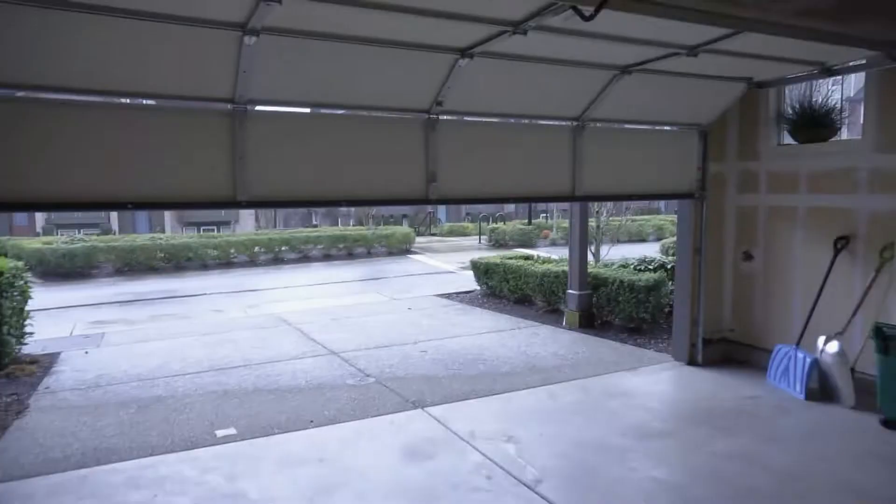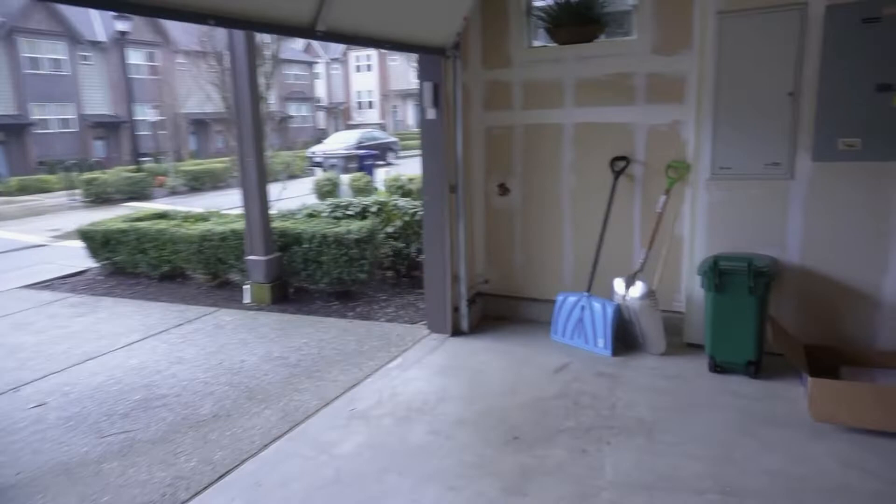We'll save the bedroom for later — we're going to tour this door: the garage. Now, if you are from the Highlands or from the area and you've been looking for a while, you know that sometimes it's hard to come by parking and it's hard to come by a large garage. This one — I feel like you could fit two large SUVs and have storage on either side or the back. But you be the judge — comment down below if you think so too.